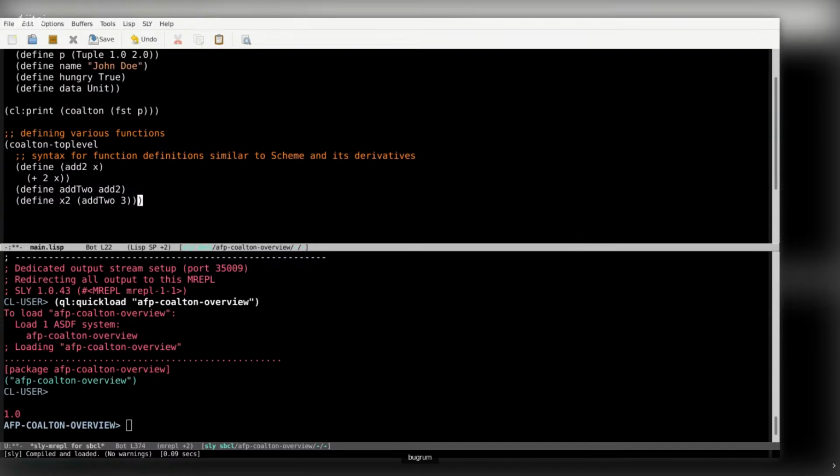Instead of using your standard CL equivalents, Colton also includes a lot of equivalents to many of the functions that are available in Common Lisp, particularly map, reduce, and some of those definitions.